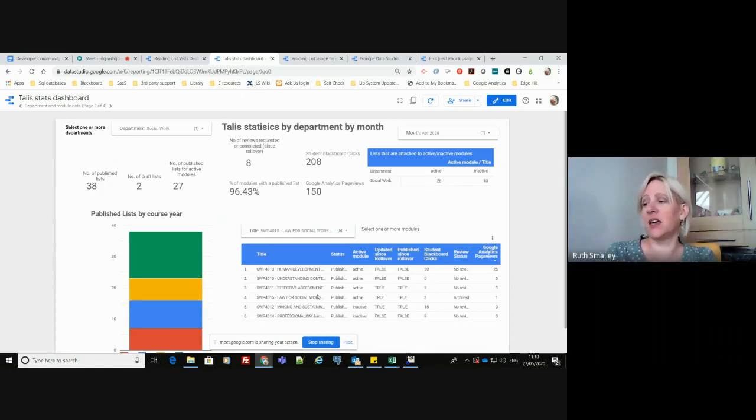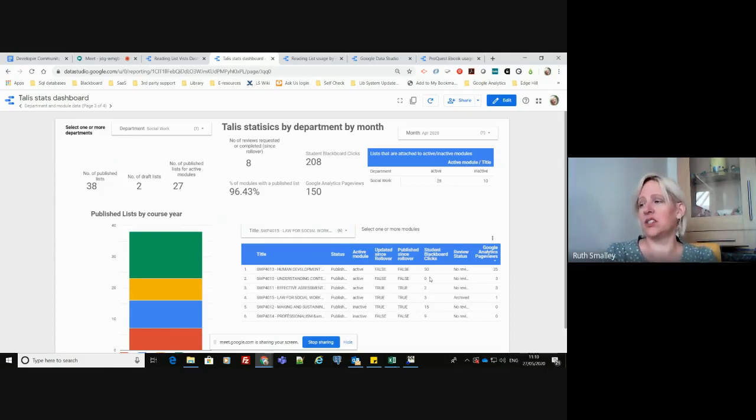And you can start to see some of the more detailed things: some of them have not been doing any, some of them have updated, some of them have published, and then have they had reviews? Only one of them has had a review. So it's those kinds of things that we were starting to look at and see a bit more detail about.